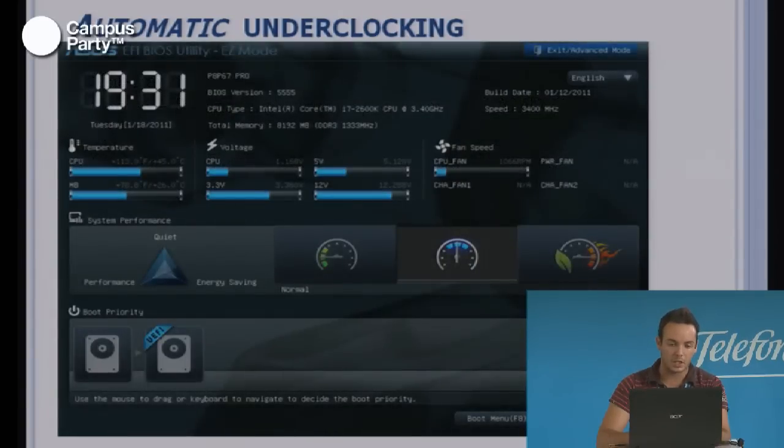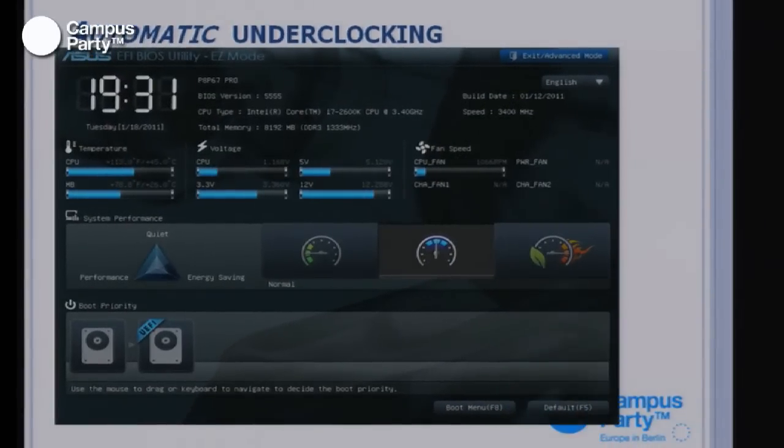So this is a new screen of UEFI BIOS from ASUS. You can see the three modes: saving power, standard, and this is like the performance one. Most people can just put it on saving power. They will save power and they won't notice. This is the overpower option, but you don't need it. Most of you won't need it, I am sure of that.